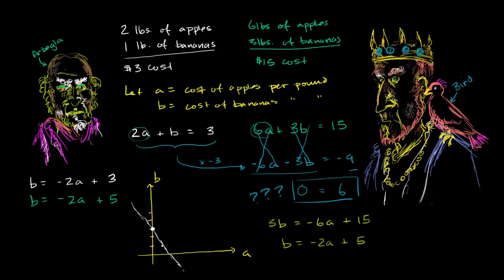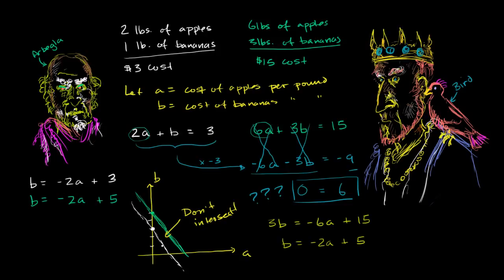And now let's draw this green one. This green one, our b-intercept is 5, so it's right over here. But we have the exact same slope, a slope of negative 2. So it looks something like that right over there. And you immediately see now that the bird was right. There is no solution because these two constraints can be represented by lines that don't intersect. So the lines don't intersect. And so the bird is right.